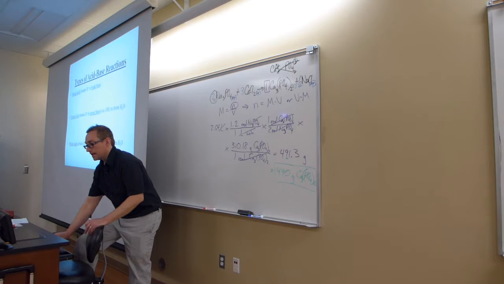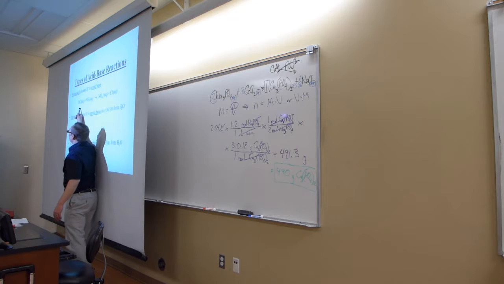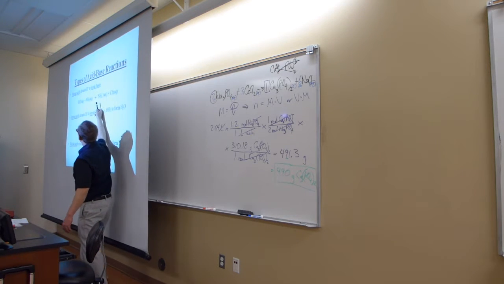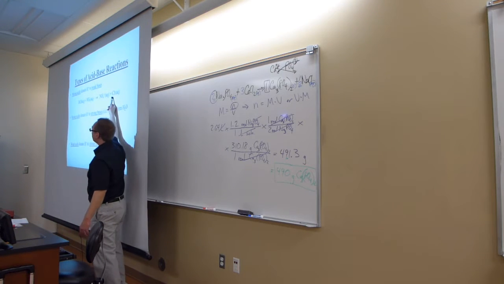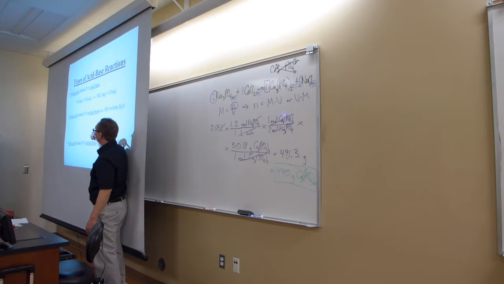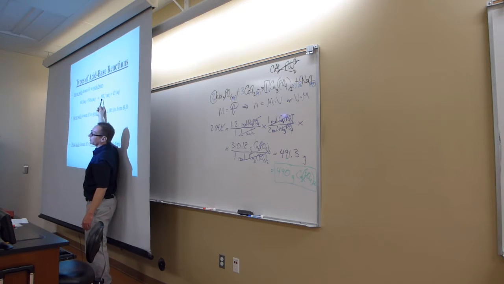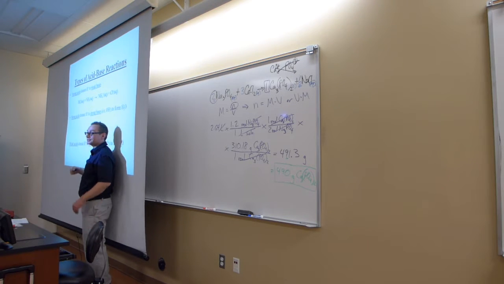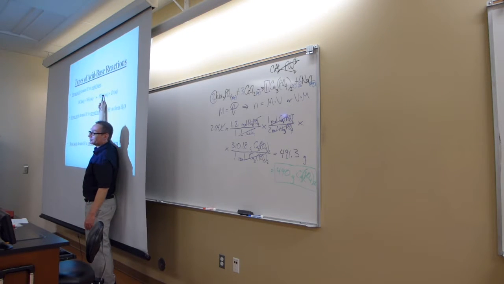Here's an example of a strong acid with a weak base. You've got hydrochloric acid, a strong acid. Ammonia is a weak base. The reaction would give you ammonium ion and chloride. If you look at ammonia relative to ammonium, what happened to the ammonia? Did it gain or lose hydrogen? It gained, right? So if it gained hydrogen, why is it now plus charged? What happened there?